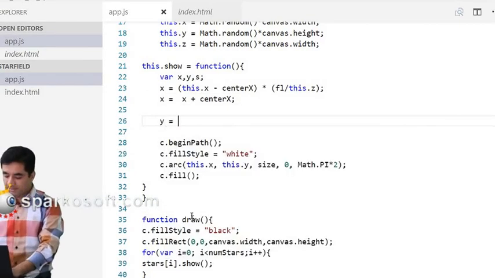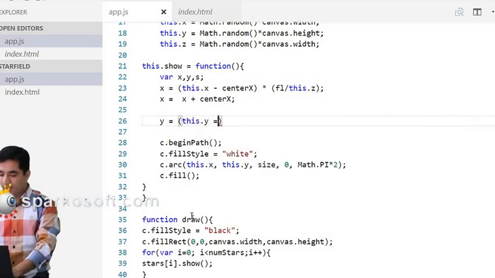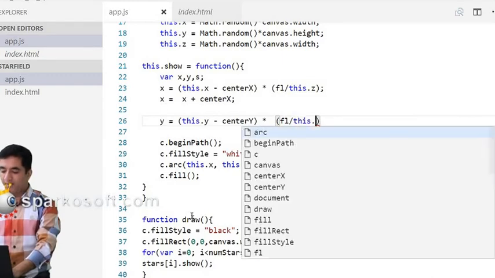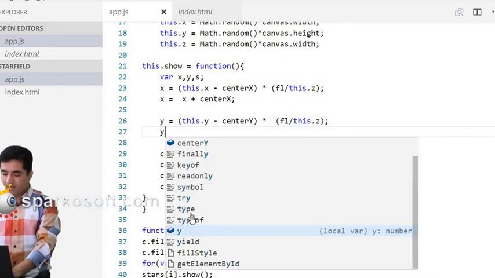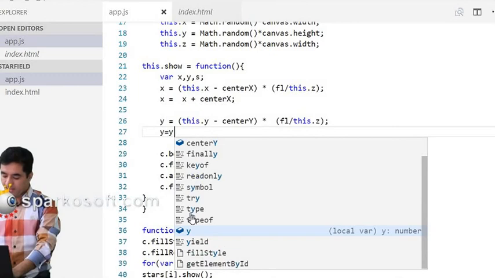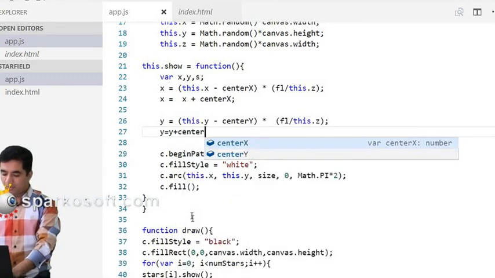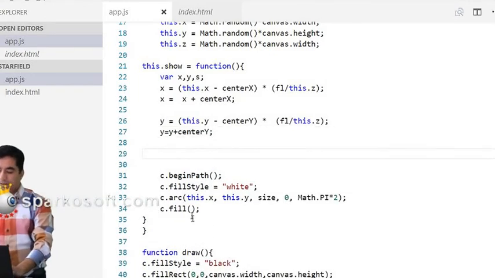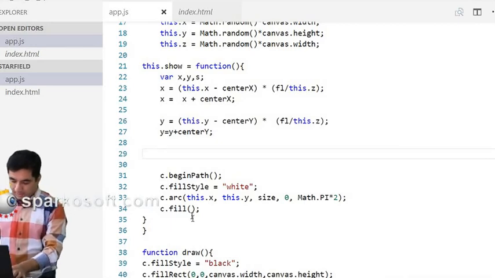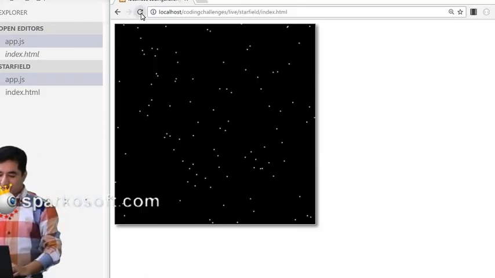So y is equal to this.y minus centerY, times focal length divided by this.z, and y is equal to y plus centerY. Let's save this. Let's run this.